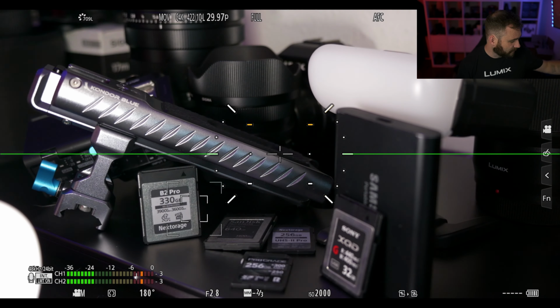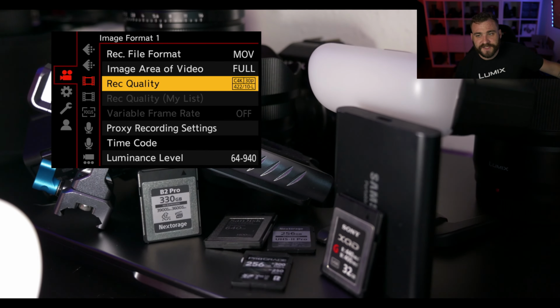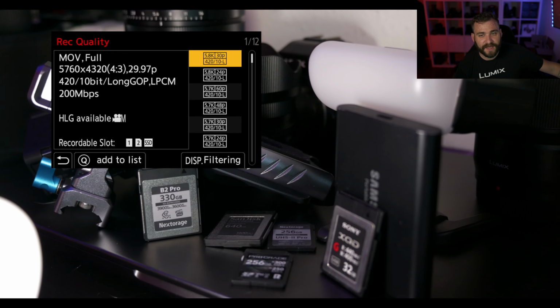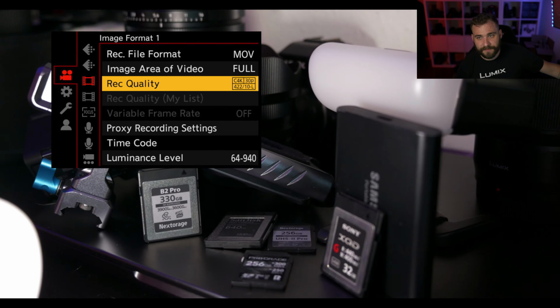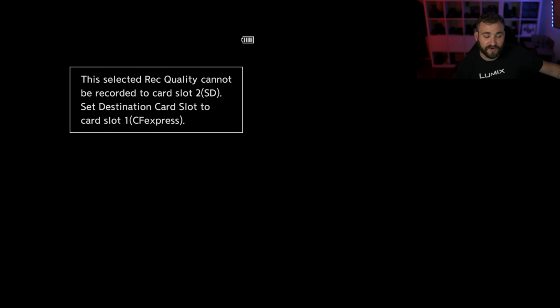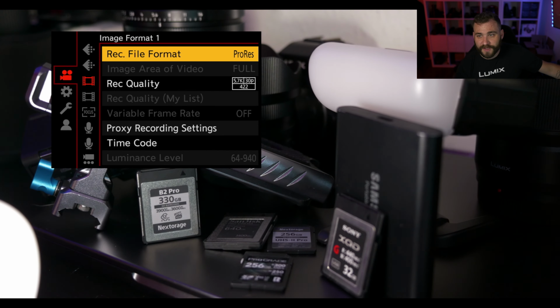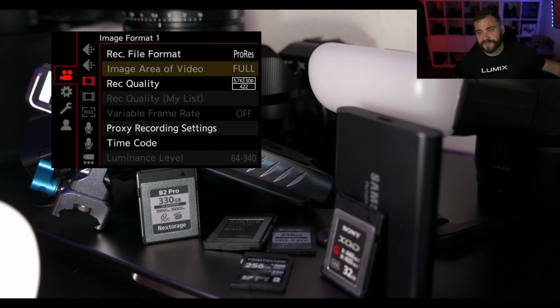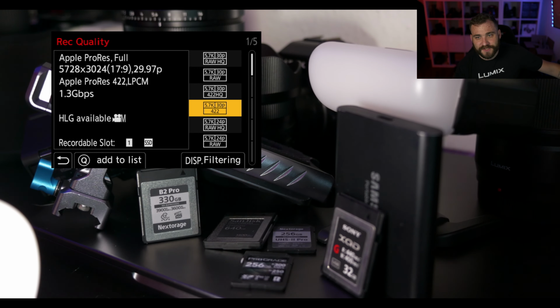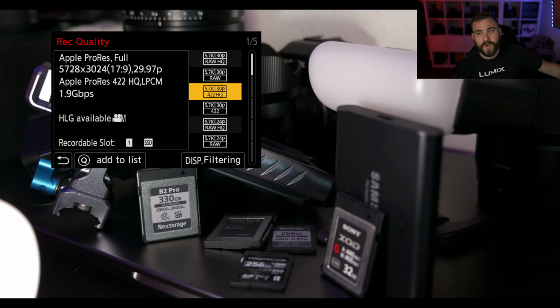But we talk about the other side of this with media storage. So if we go back to the camera quickly here, we start looking at the various different recording options, right? If I'm going to go out on an entire day of filming, capturing all day, and say I'm going to be recording in ProRes because ProRes is a bit easier for me to work with. My machine has no problem working with it. Even if I'm doing ProRes RAW, it's got no issues with it. I can just record and record and record. However, you start noticing that these bit rates are getting way up there.